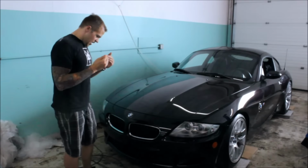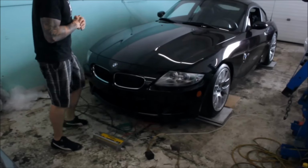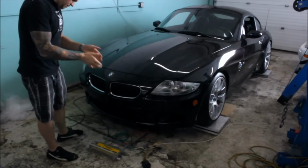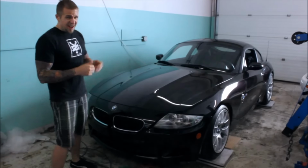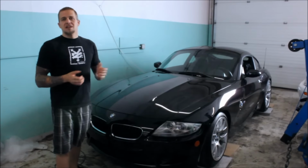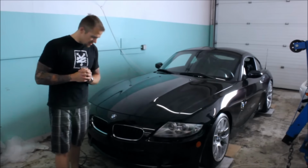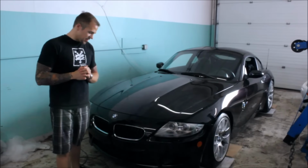Looking at the cross weights, they're actually not that bad for me, just eyeballing the coilovers and measuring with a tape measure. But the weight on the scales is 3,288 pounds. I think these are rated at 3,280 from the factory, so call the extra 8 pounds the factory navigation system. Other than that, that's not that bad. I'm happy that it's under 3,300.